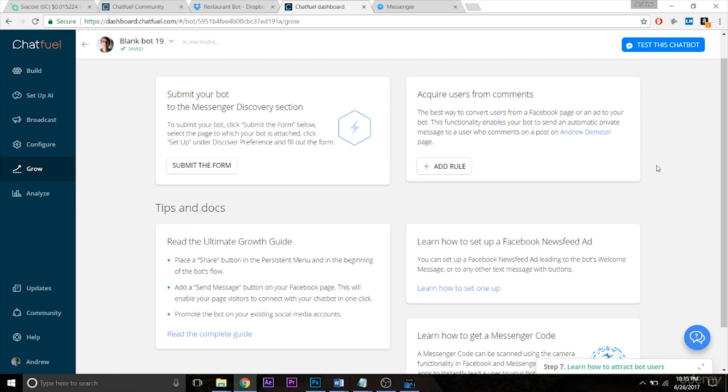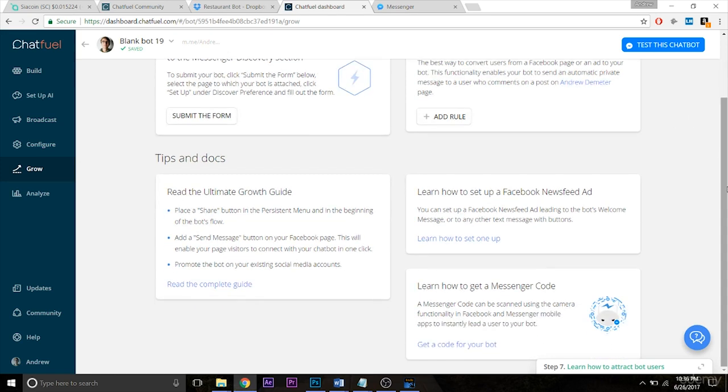Now, if somebody responds with something else, then the bot doesn't have to respond. Or alternatively, you can make it so that the bot responds to all comments on a specific post. So that's really useful because it removes the burden of people accessing your bot by going to your page, clicking a button of send message, etc. It makes it super easy for people to access the bot because the bot is proactively reaching out to them in response to a simple comment that they made, which they would otherwise naturally make. So that's one really extremely useful use case for this acquiring users from comments feature in the growth tab.